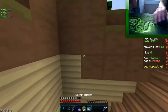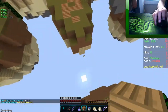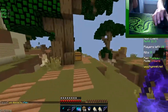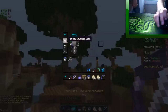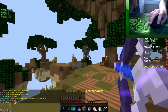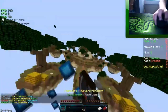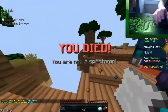That's that. And I have like 2 bows because I need 2 bows right there. Yeah. All right, got that down. Someone with nearly full diamond, and my ping is horrible. Why is my ping horrible right now? I'm getting like 200 ping. Wow. Don't go for me, please. Oh, got him. Oh, no, I threw out my leggings. Why did I throw out my leggings? I could have done so much better if I didn't throw out my leggings right there.